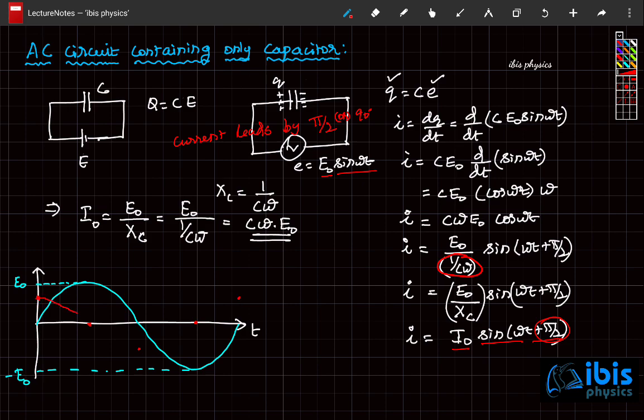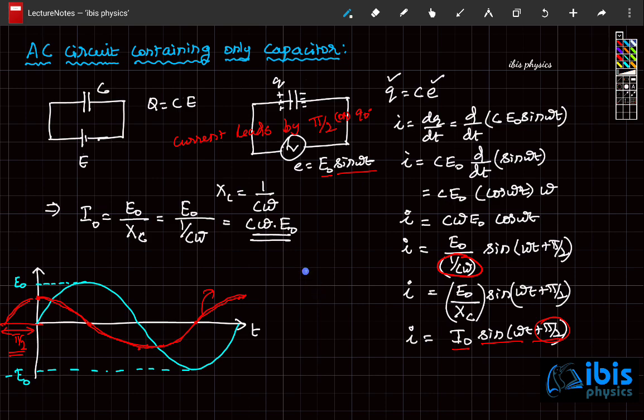So the current is drawn like this. So it's a cos wave. The current is 90 degrees ahead, because by the time the EMF is 0, the current already has its positive maximum. That means the wave had started here, something like that. You don't need to draw this and show it, but it started 90 degrees, or pi by 2 radians, ahead. So this is the AC circuit containing only a capacitor.